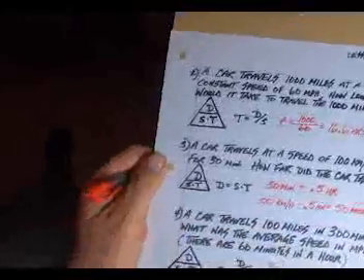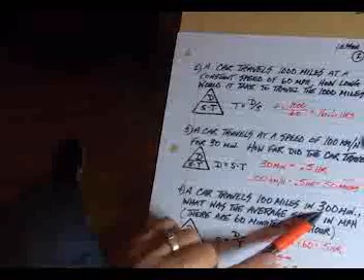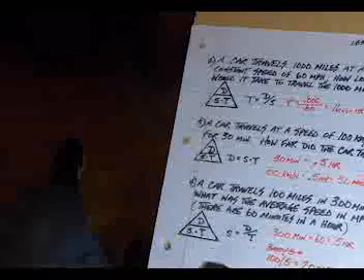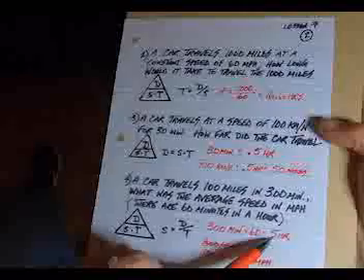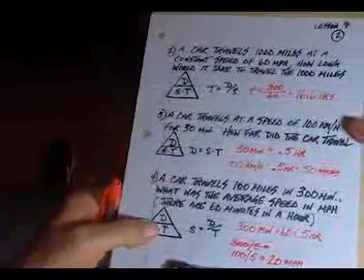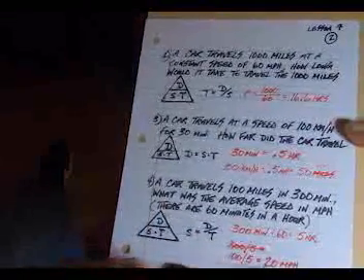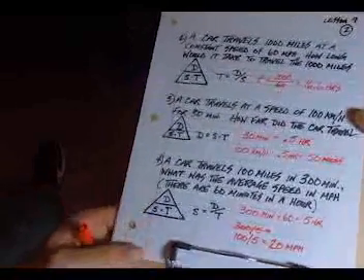Okay? And the last one, a car travels 100 miles in 300 minutes. What was the average speed in miles per hour? There's 60 minutes in an hour. 300 minutes divided by 60 will give you 5 hours. Speed is down here. I cover it and I get distance over time. I go 100 miles in 5 hours. I'm doing about 20 miles per hour. That's it. So there'll be some of those on there. Speed, time, distance stuff.